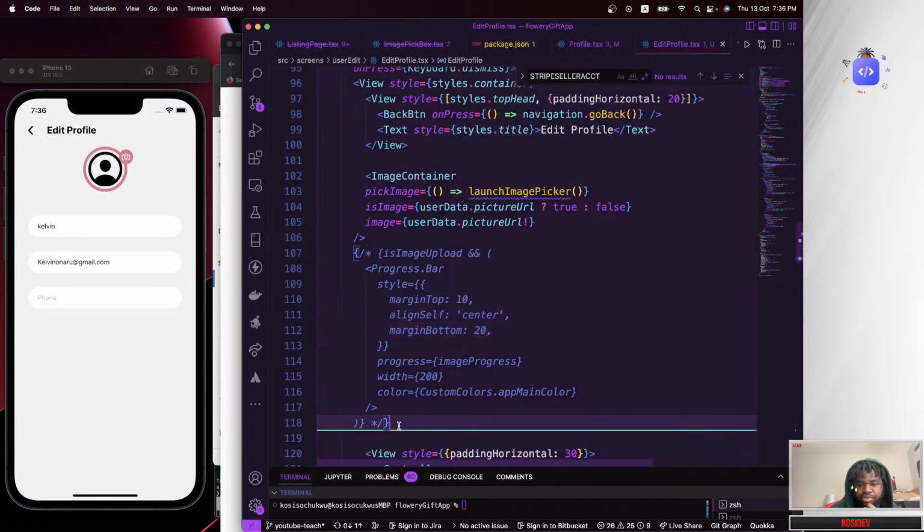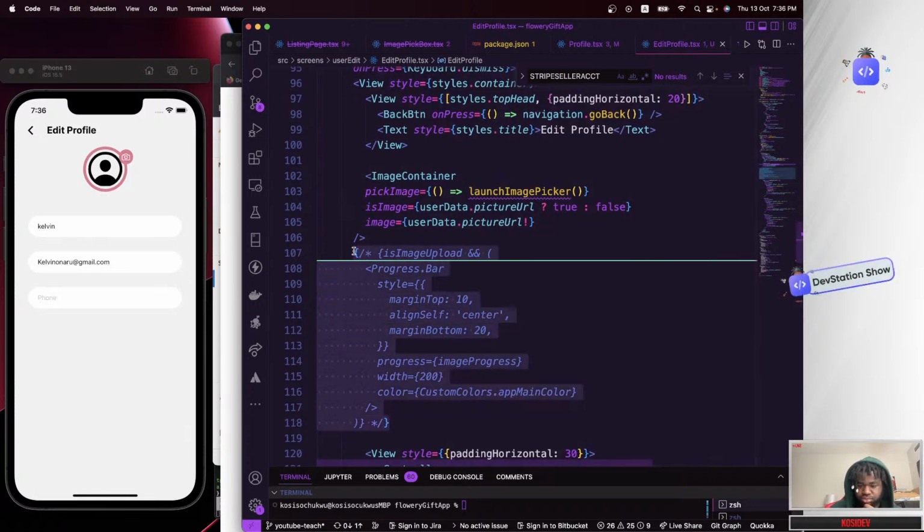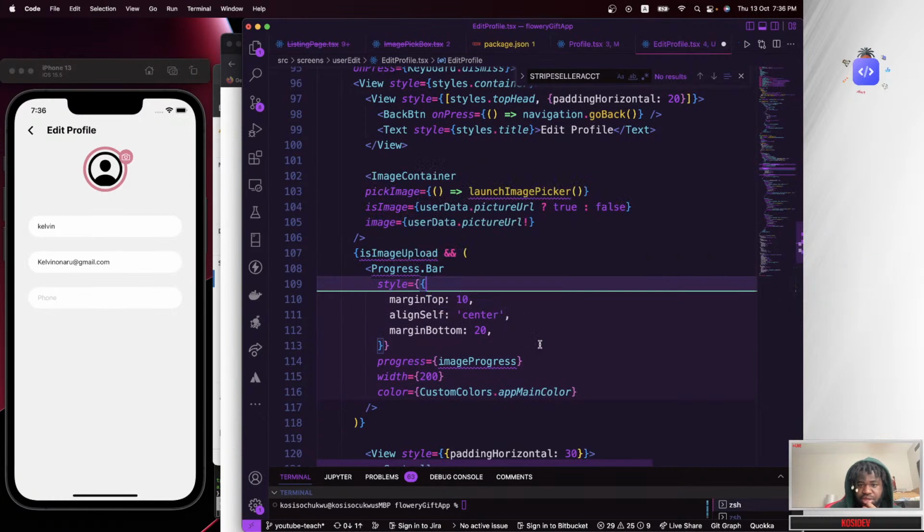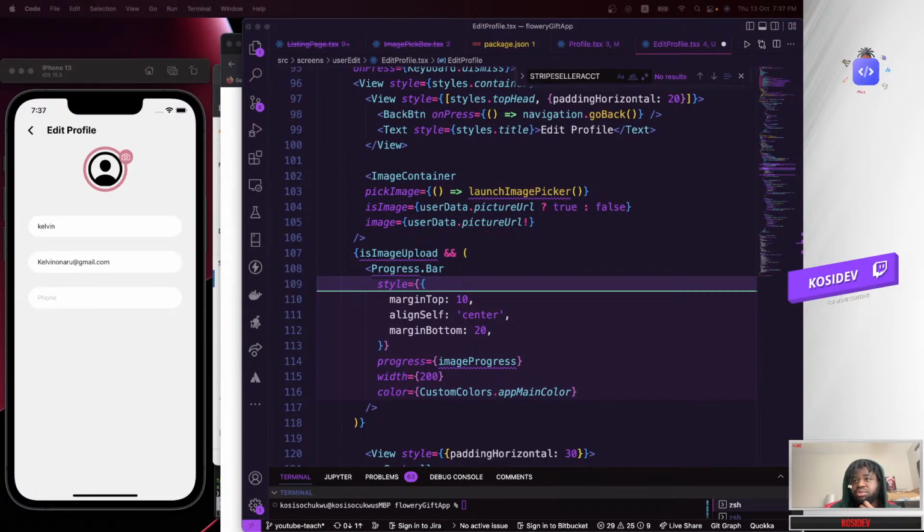So I'm going to add a progress bar somewhere here, and we need to import this. I think this is a package on its own, and it's called React Native Progress. So let's add that. There you go.